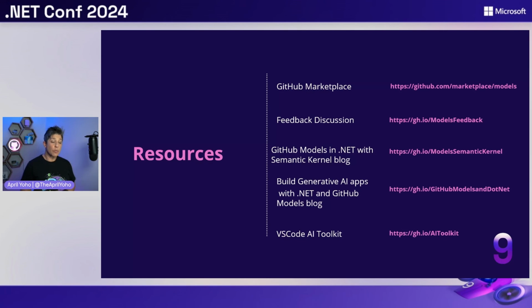I also put in some really good resources if you want to have a good read. One of my good friends and colleagues put out a blog on GitHub Models in .NET using Semantic Kernel. Have a read on that if you want to use anything with Semantic Kernel. Really good descriptor. They also put in a great repository and how to get started. Easy to follow directions. And then you can also read up on how you can build generative AI apps with .NET and GitHub Models. And then also the VS Code AI Toolkit extension. Highly recommend that you install it and get started with that.